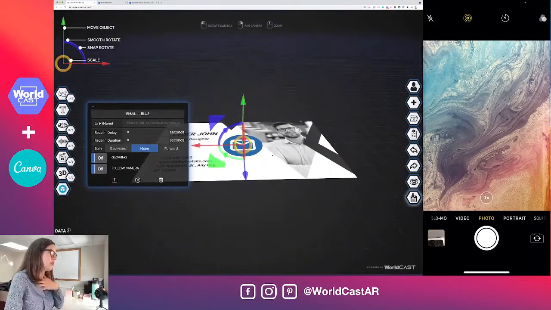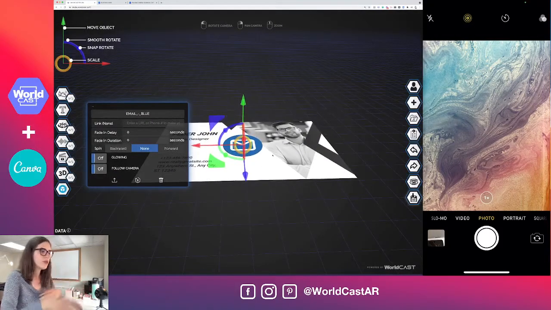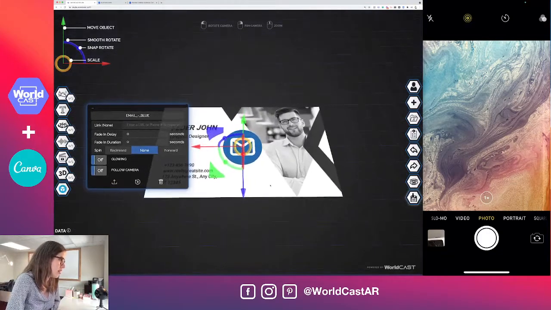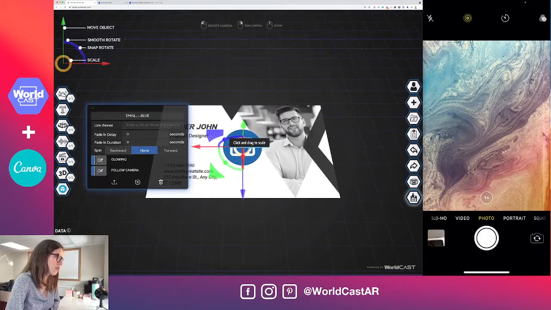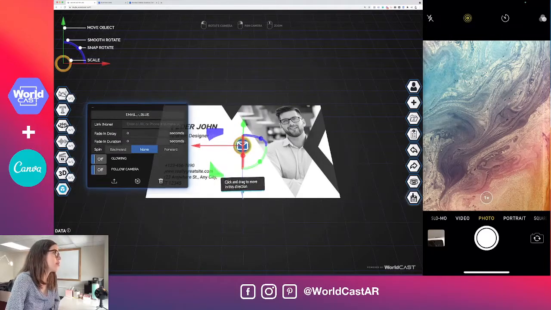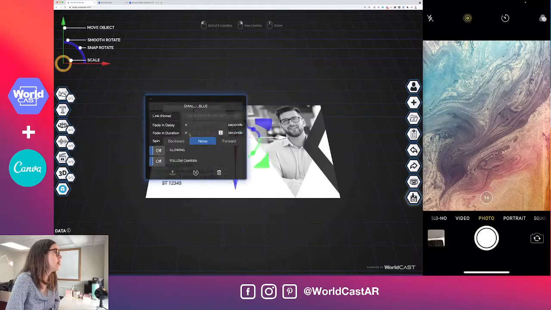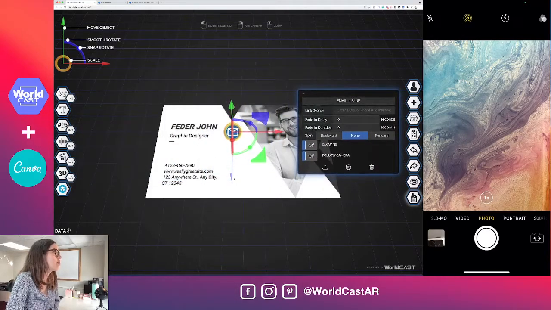What we're then presented with is scaling and moving tools. To scale down this button, there's an inner gold ring. I'm just going to click that and drag in, and then reposition where that's going to show up. Then I can add a mailto link with your email address, so when people click on this while viewing this card in an augmented web browser, it will open up their email provider of choice.